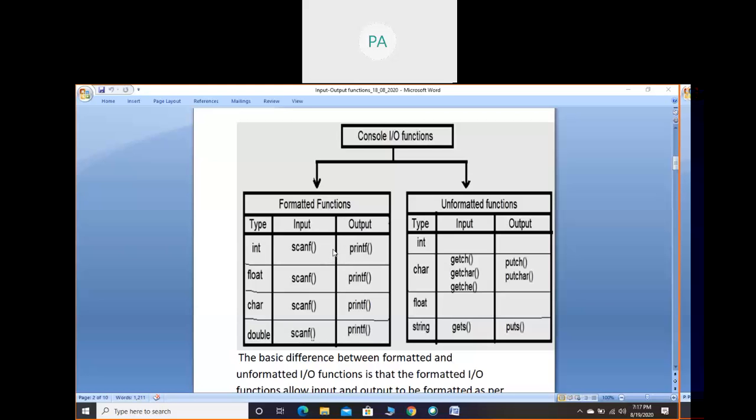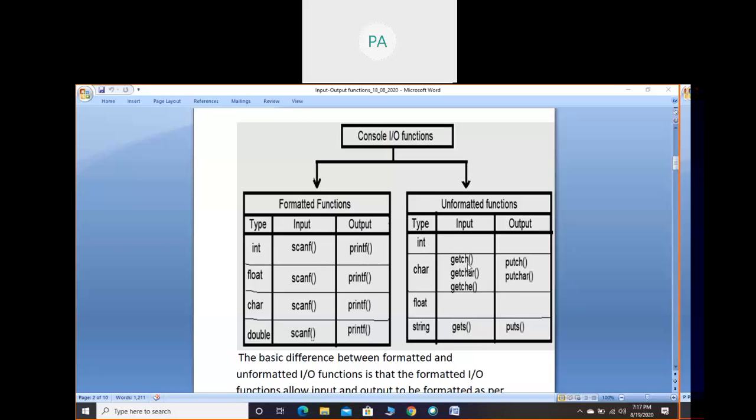Okay. Now coming to the unformatted. For int, there are no input and output functions for the integer type. And for character, we have getch, meaning get the character. Actually, many of us, even me when I was a student, misunderstood it, like getch is used to display the output. It is not.